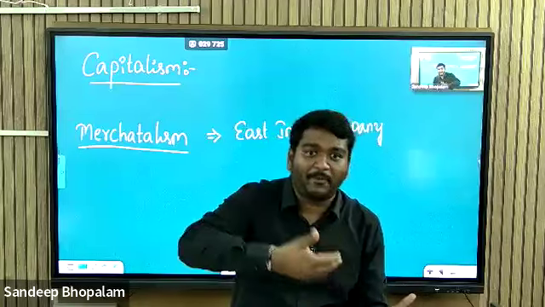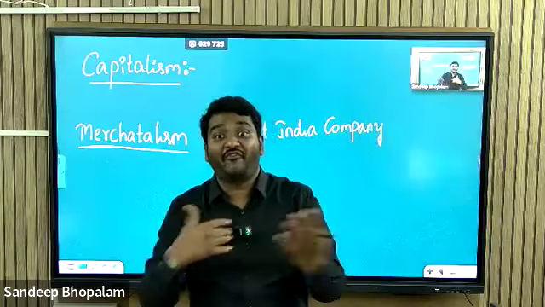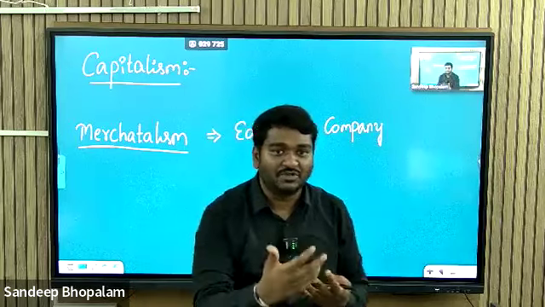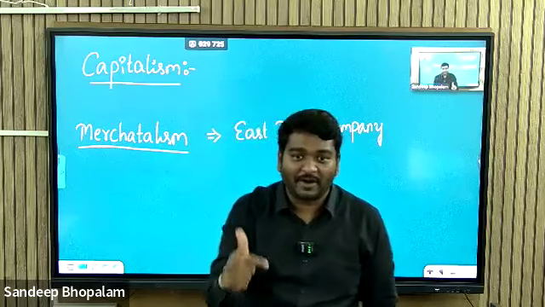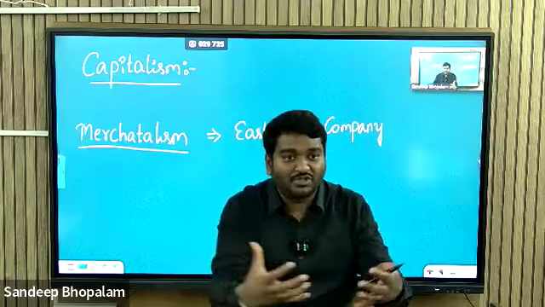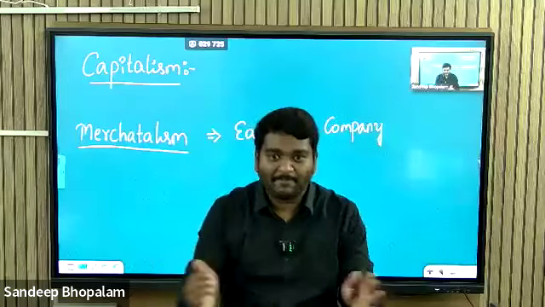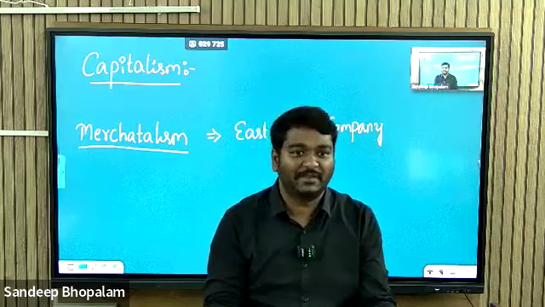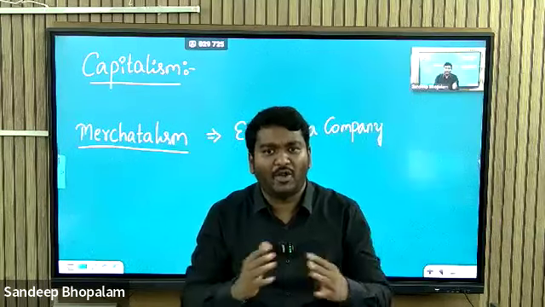And every product that used to come from India, all Europeans used to fight. Dutch people used to fight. British used to fight. Oh, Indian products, my people will purchase. Dutch products, my people, Chinese products, my people will purchase. They used to take and go. So who made money? Arab people. Middlemen made money. Even today, in agriculture, who makes money? Middlemen. So those middlemen made a lot of money.